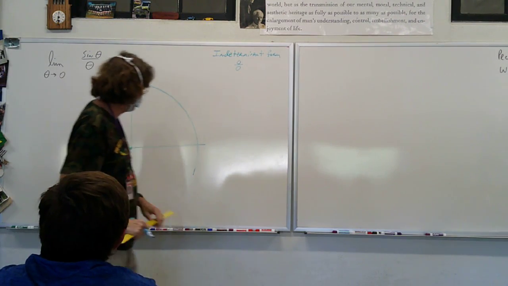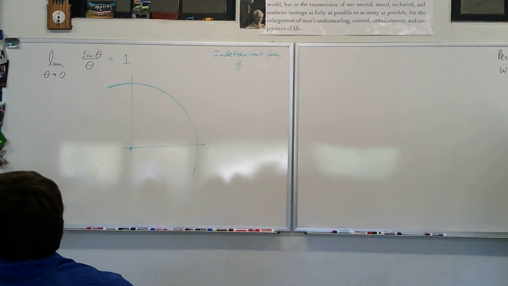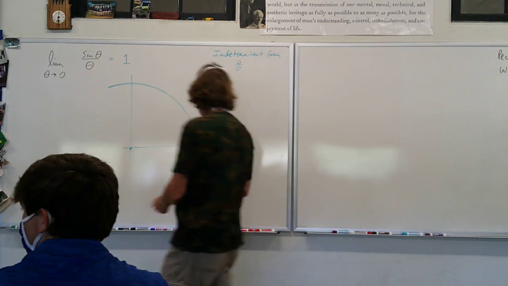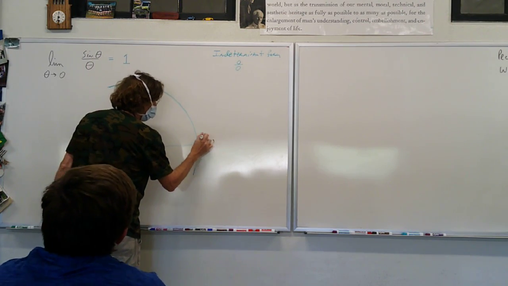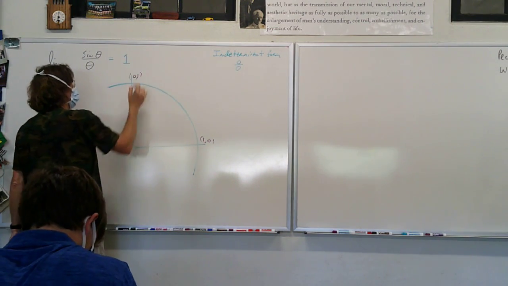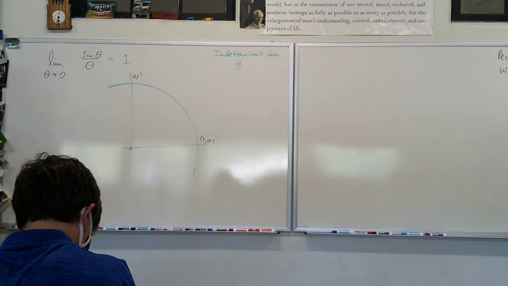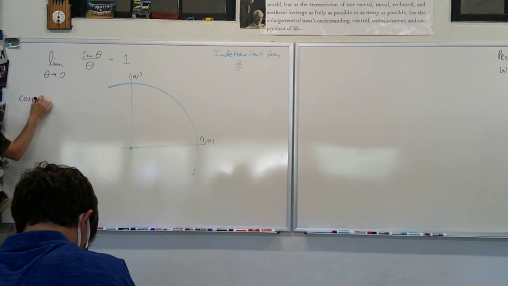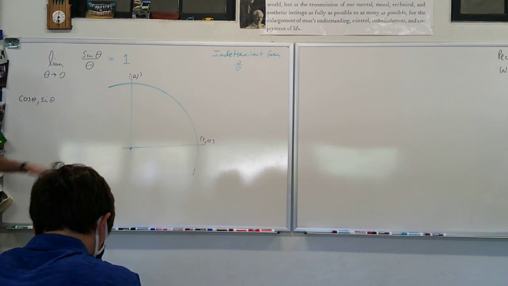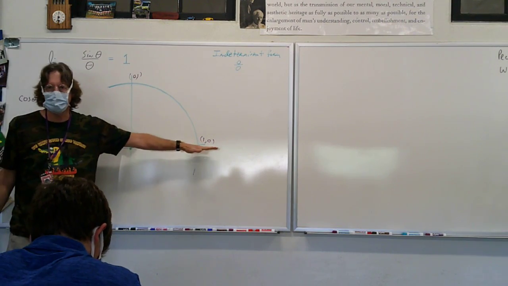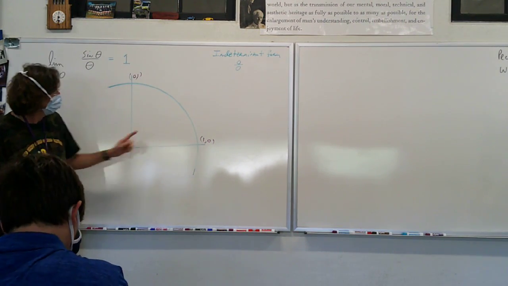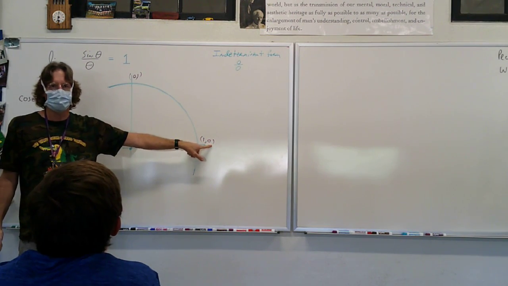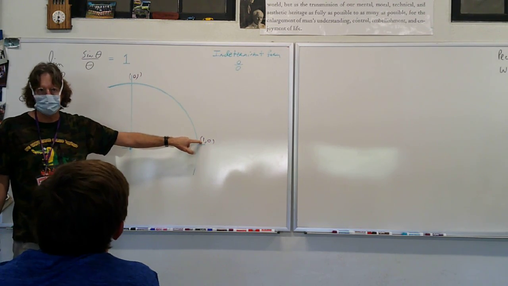Okay, first quadrant. Now y'all know this point on the unit circle is 1, 0. This point up here is 0, 1, because it's a unit circle. And y'all do know that on the unit circle, the points are cosine theta, comma, sine theta. 0 radians is right here, folks. That's 0 radians. So the sine of 0 radians is 0. The cosine of 0 radians is 1.